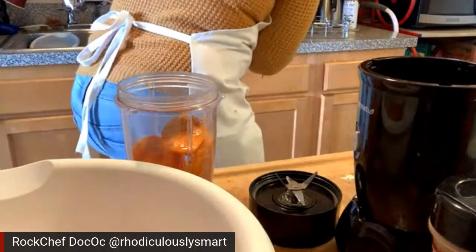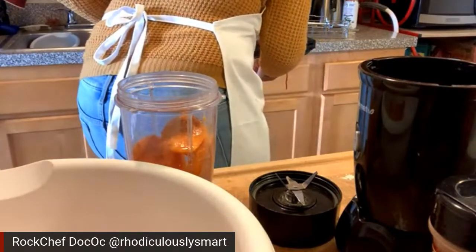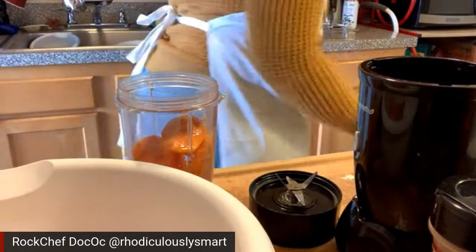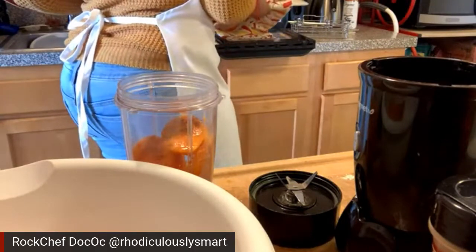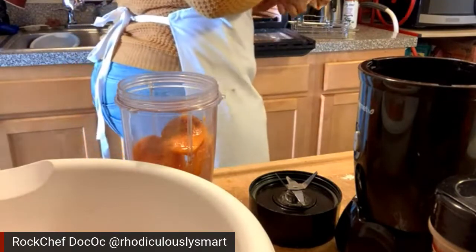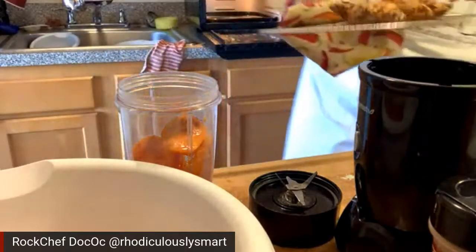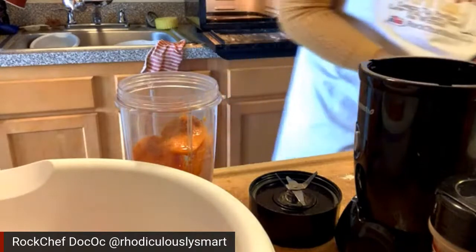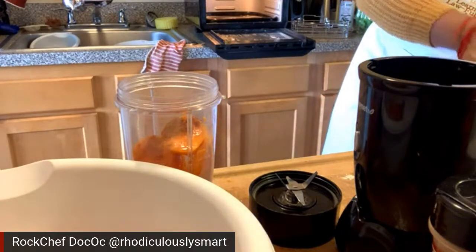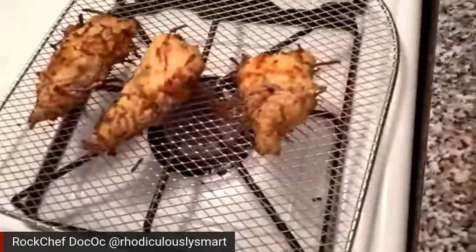Okay, so this smells good. And it's actually still bubbling. But I don't know. Let's see if it's done. I'm gonna have to check the meat and make sure. Because like I said, the chicken that I had was still a little bit frozen. So like I said, you can never be too careful with chicken. So here we are with this. So this is the chicken that we'll be wrapping up in our lettuce.